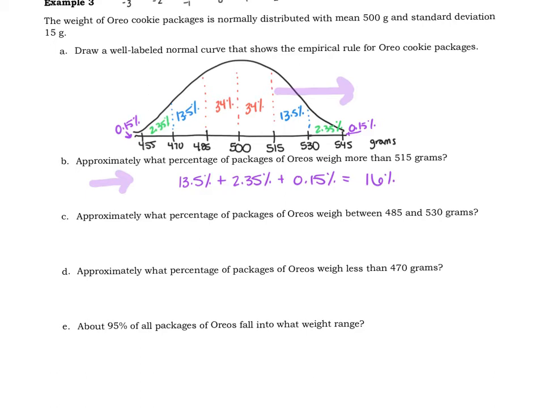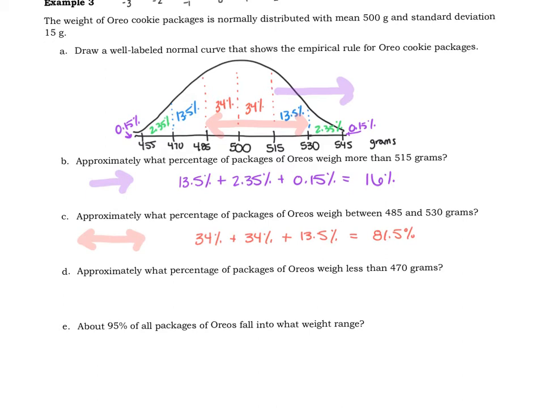Okay. Switching to C, what percentage of packages weigh between 485 and 530 grams? So now we're falling in this range right here. Okay, so again, I'm going to color coordinate my arrows here a little bit. And adding up those percentages, so we'd be adding the 34%, the 34%, and the 13.5% for a total of 81.5%.